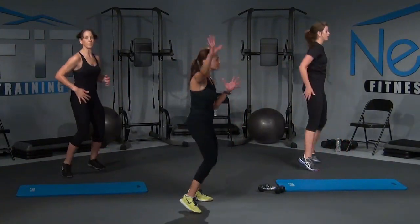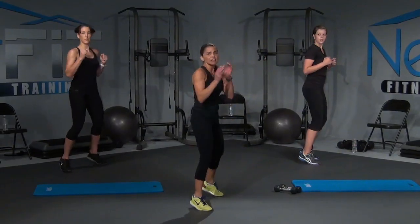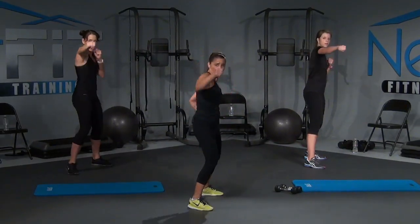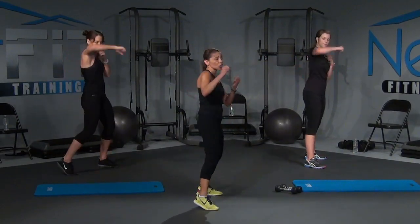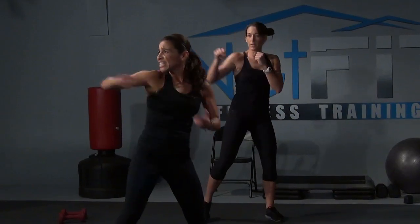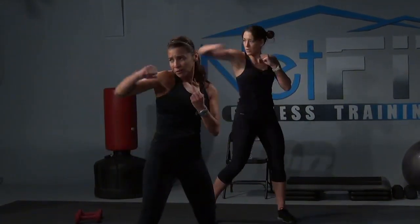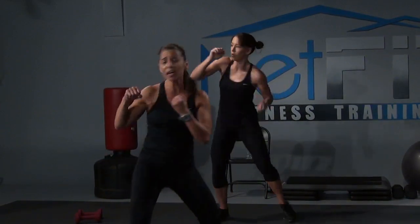You're going to turn to your right side. Okay, so it's always right leg, right lead. So it looks like this. Jab, up, hook. Jab, up, hook, okay? Jab, up, hook. Jab, up, hook. Jab, up, hook. Then we'll add on. Jab, up, hook. Jab, up, hook. Give me four, three. Come on, nice and strong. And one. Hold it here, hold it here.